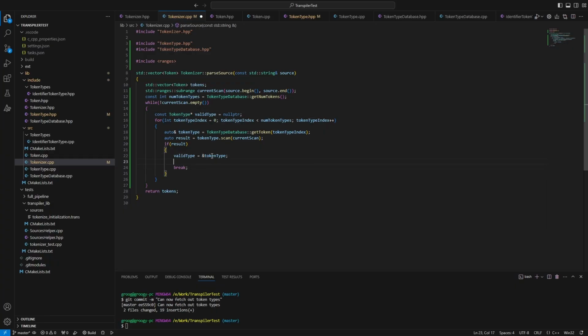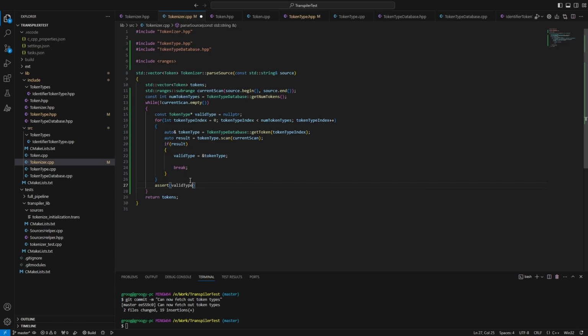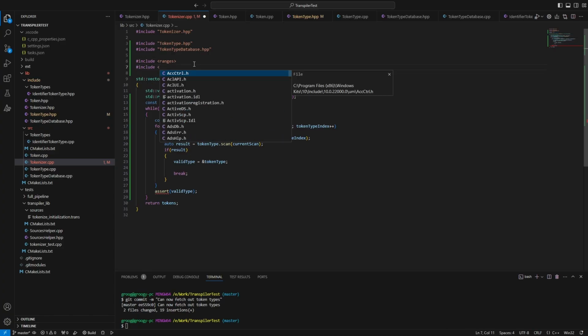What we'll do for now, essentially, what I also want to do here is an assert valid type, right? If we didn't get a valid type, that means something is wrong, because we got something that we don't have a token for, right?